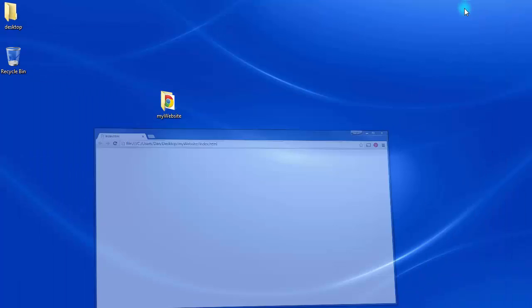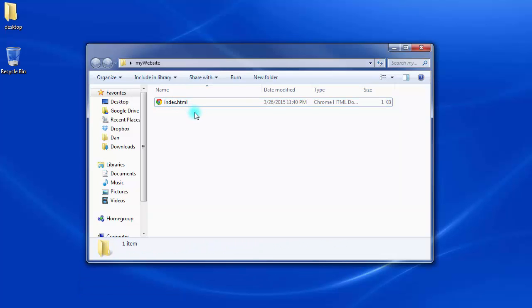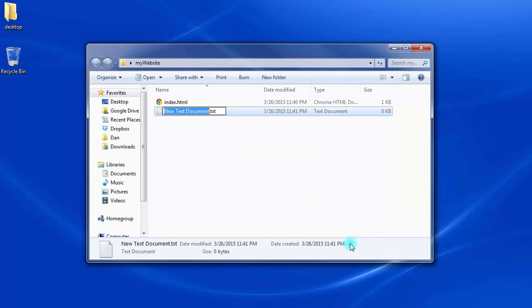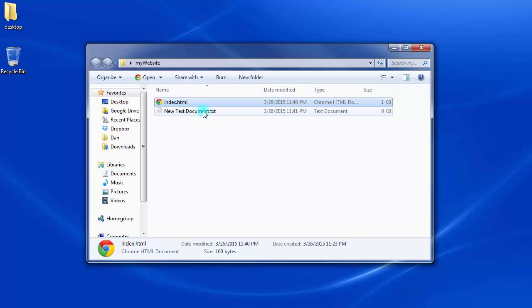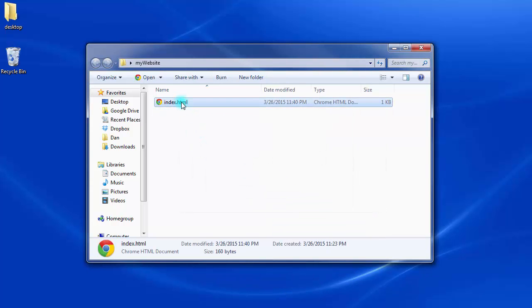All right, so the other thing I've done is create a folder on your desktop or wherever you want it. This is just for practice. I'm sure this website won't go live, at least not at this point in the tutorial. So you make a folder, and then you'd make a new file. You can make a text document if you want, and then just make sure to change the file extension. So this new file we're going to call index.html. I'm not going to remake it because I already have one right there. All right, so you make a file and call it index.html.